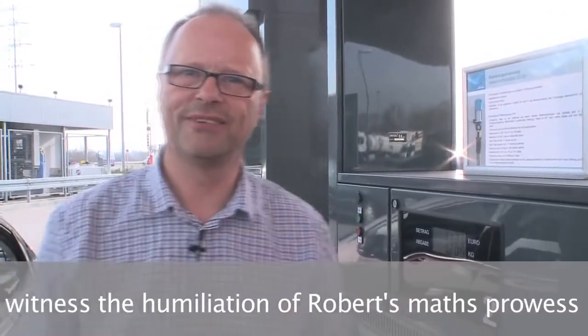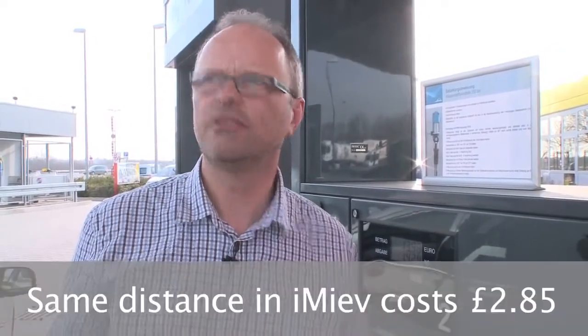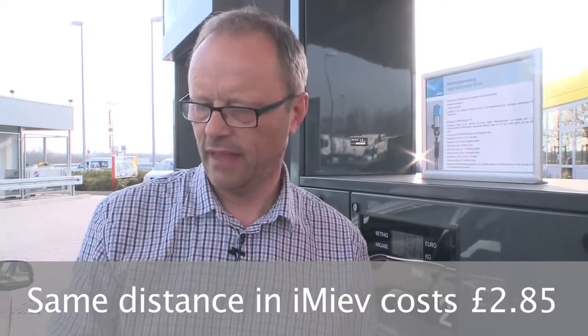So what it costs to fill it, it's 9.39 euros for a kilogram, and the tank takes approximately 4 kilograms. So about 36 euros, which is about 31 quid at the moment, to fill the tank. And a full tank would do about 460 kilometers. So it's roughly equivalent to the price of petrol in an economic diesel car. Except there's no particulates, there's no CO2, the list of pluses is very long.